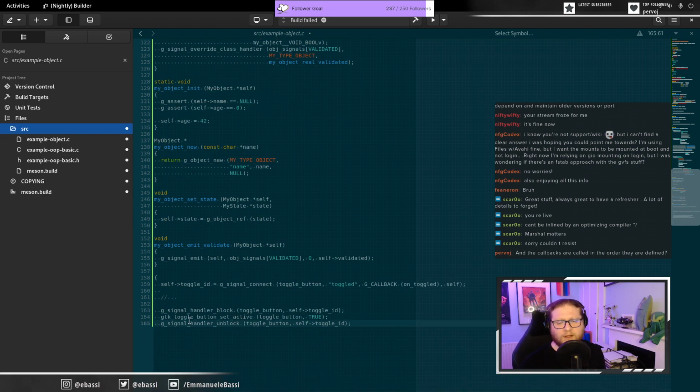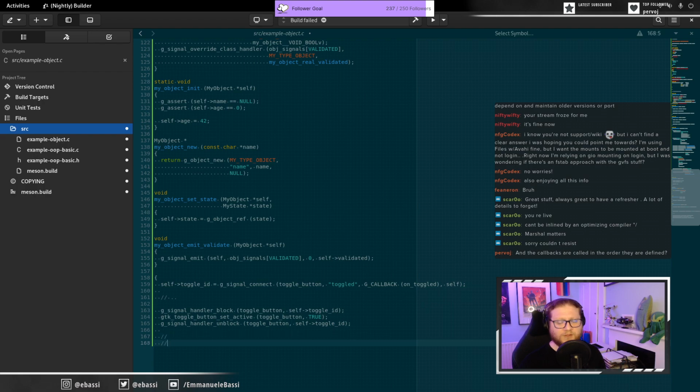So the untoggled callback here will not be invoked even if I change the state of the button, and the toggled signal will be emitted because I blocked the handler using the handler ID.